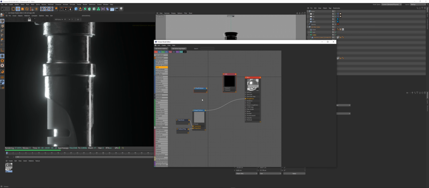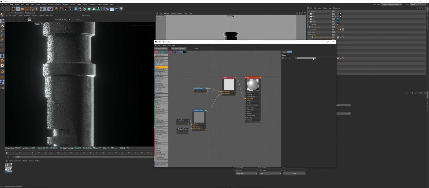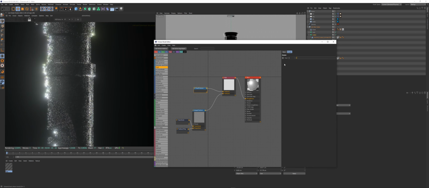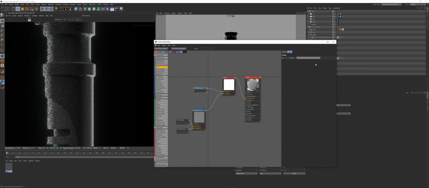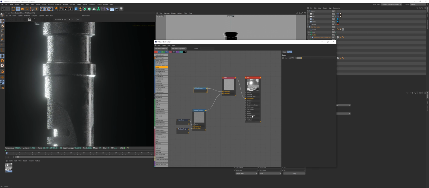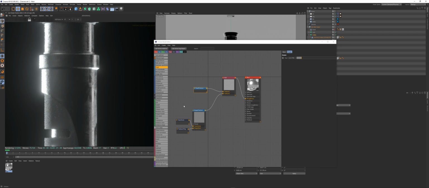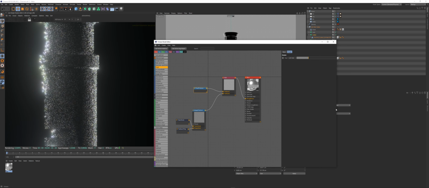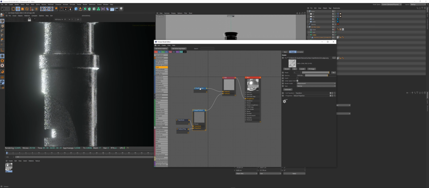So I hope that explains it quite simply as to what exactly we're doing here connecting this up. But the add is now the result between these two. And now we have this float, which is controlling the baseline level of roughness underneath our surface imperfection, which is what we want to do.